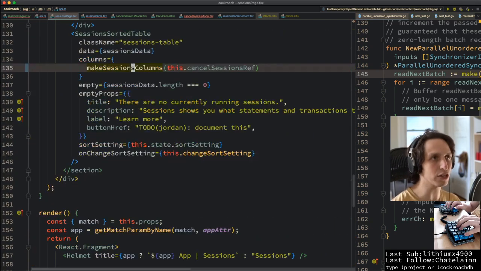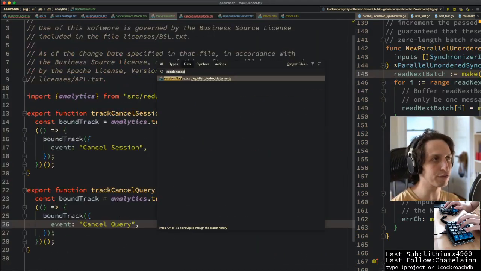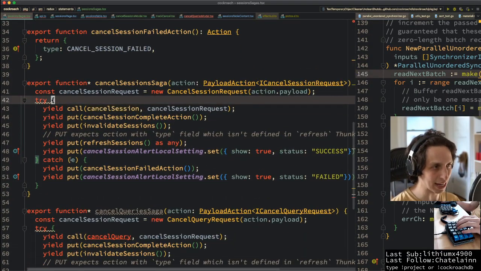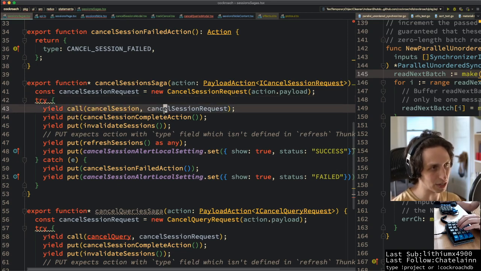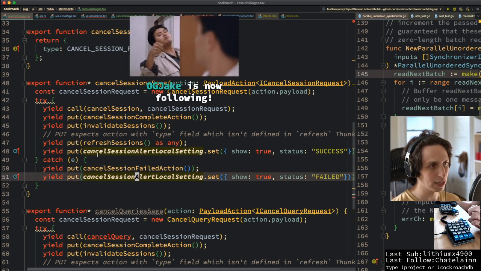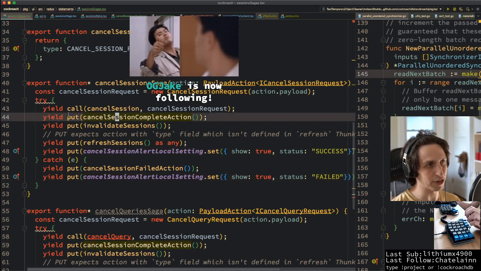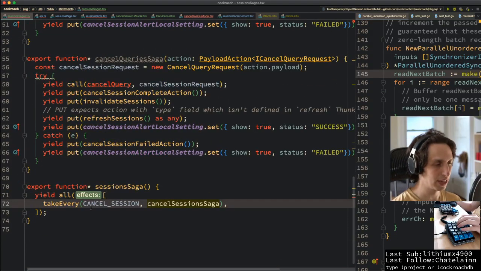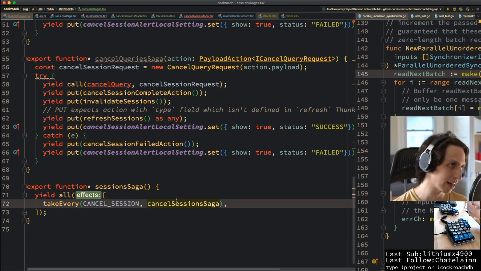Yeah, we'll see. Let me show you at least what I know so far, which is that if I go to my saga, I've got this try and catch. Every time that I do something, all of these are blocking calls, like do an API request. At any given time, if I get an exception, I can jump to this catch statement. I think the idea is that since these are blocking, I'm yielding instead of just calling them directly. To actually use it, you do this sort of monadic take, and it keeps iterating, keeps asking for the next thing inside of it, something like that.